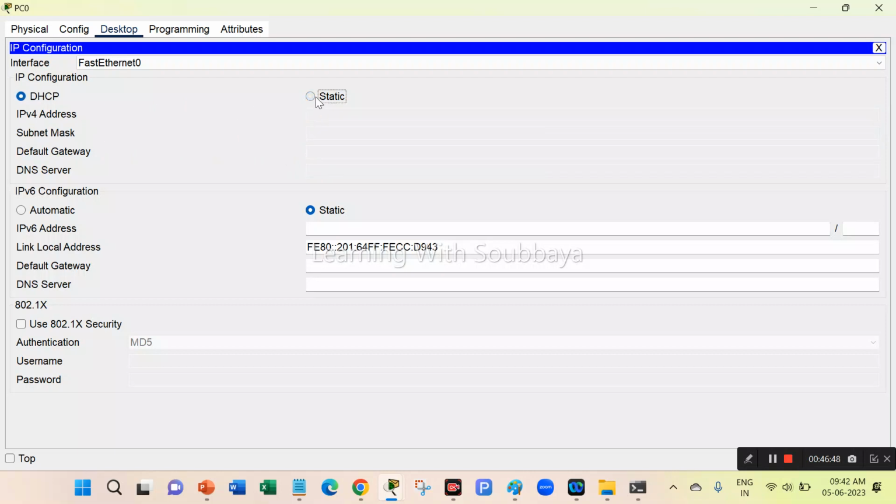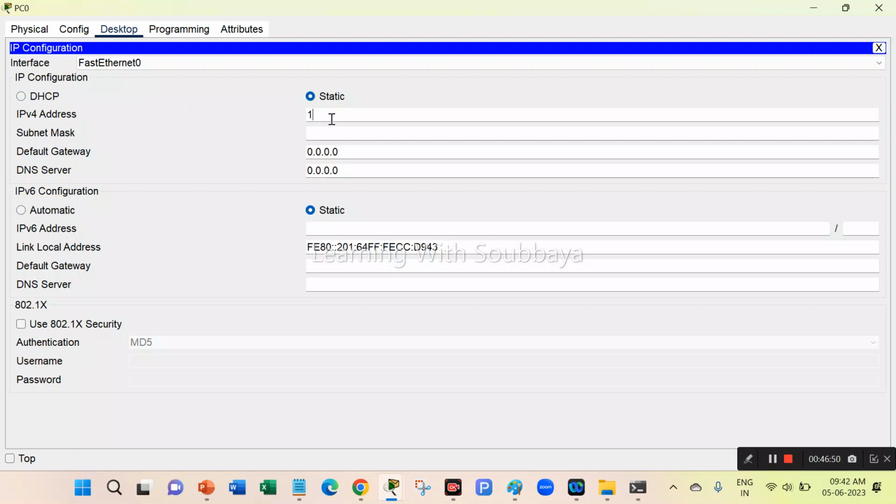Now I want to take a class B address, might be 172.10.10.10. If I press tab here, automatically I get 255.255.0.0. That's for class B. For class C, 192.100.10.10. If I press tab here, I get 255.255.255.0. It's class C. I am getting the subnet mask automatically, right? Class A, class B, class C.